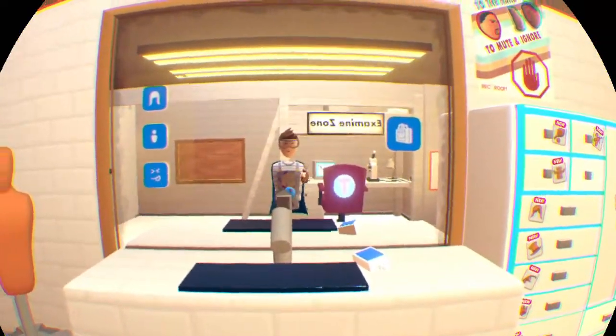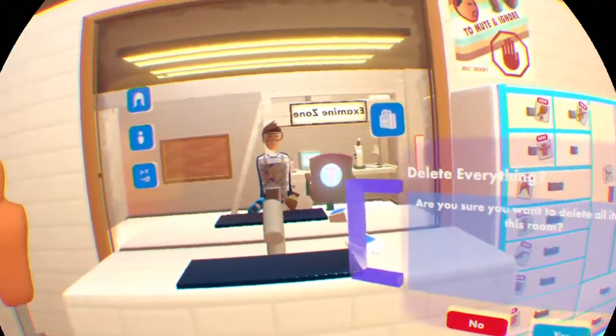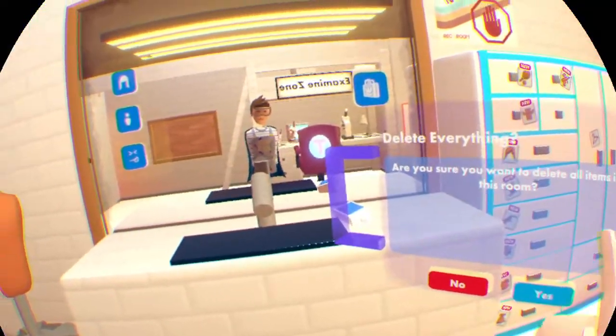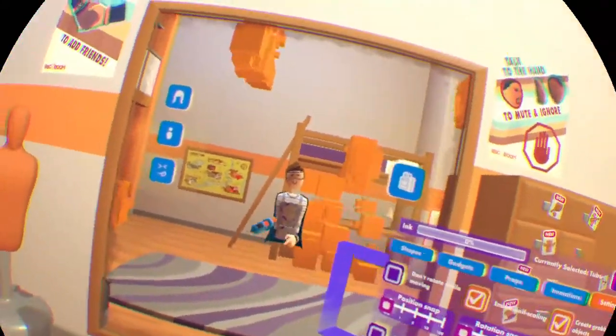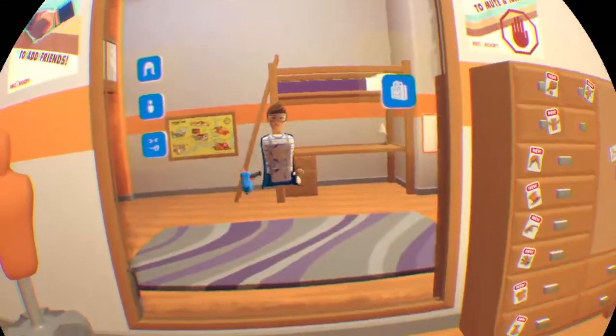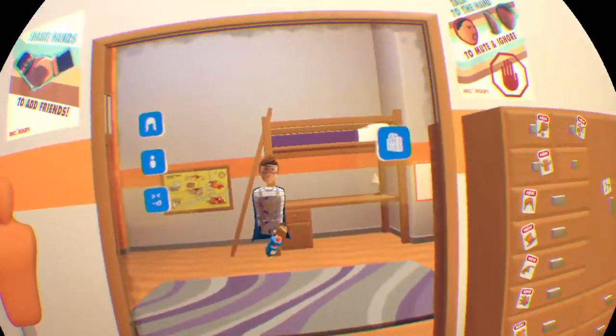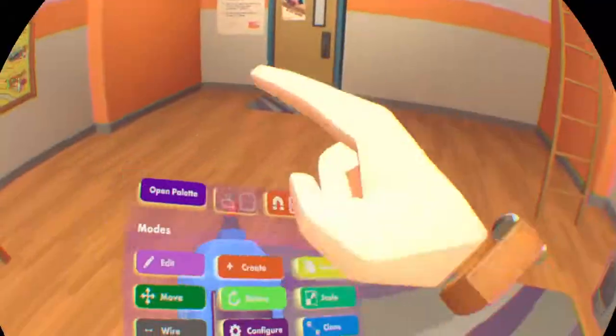So, everyone, let's just get started with the classic delete everything. Snap. Now, of course, if you ever change your mind, you can just undo this by clicking restore. However, if you are 100% sure, then, well, let's do this.